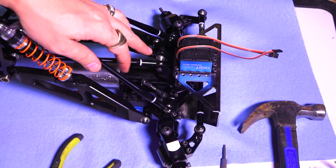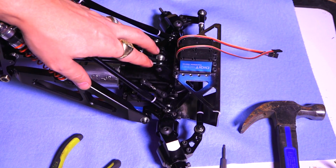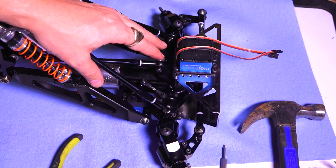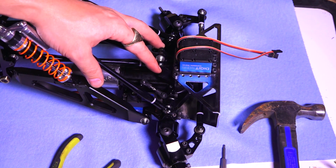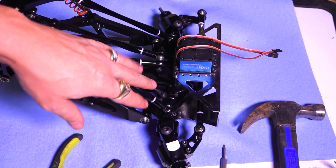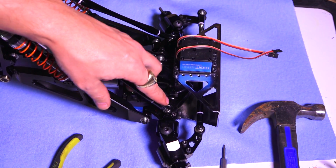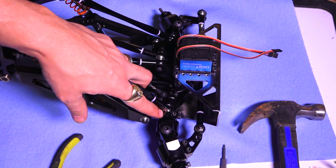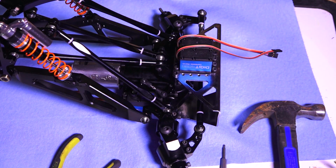Okay, so I've gone ahead and off camera, it was just easier for me to do with 2 hands and get in there without having to worry about the lens seeing everything. I went in, put an M4 40 millimeter screw in here, as well as a nut on the other side. And I slid this into place. Now there's very small tolerances here, right?